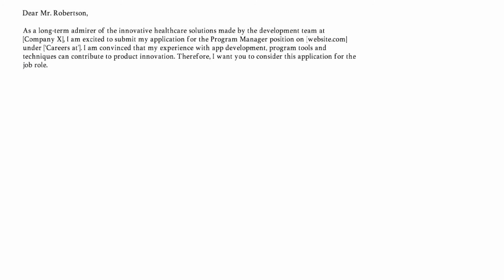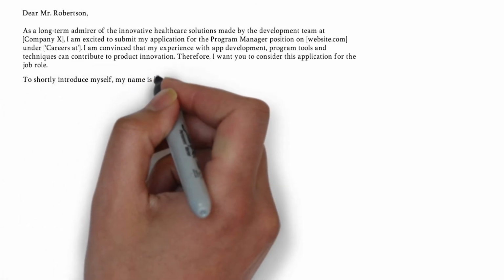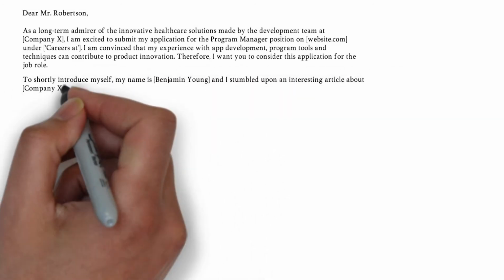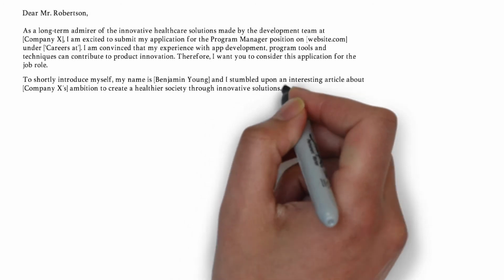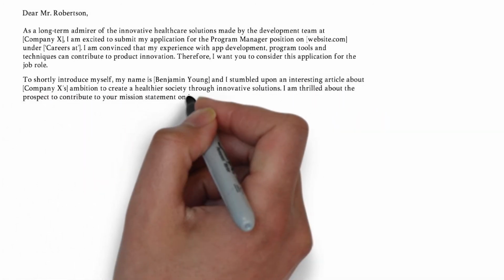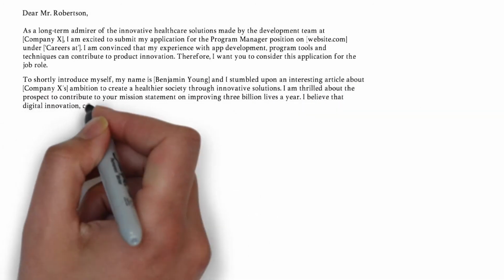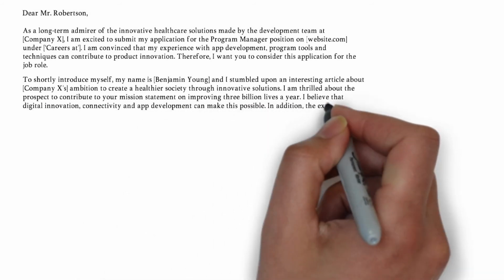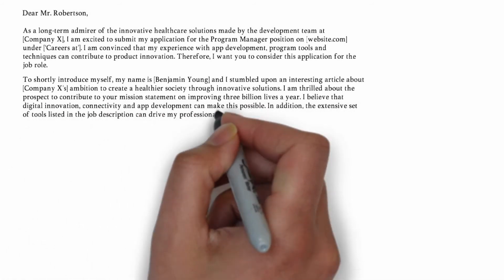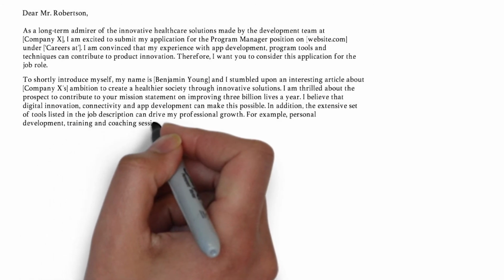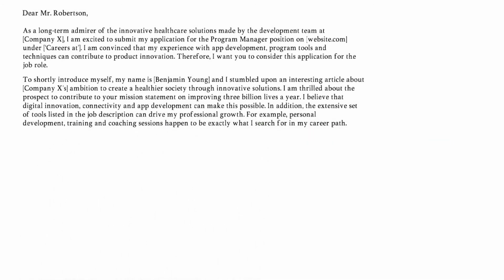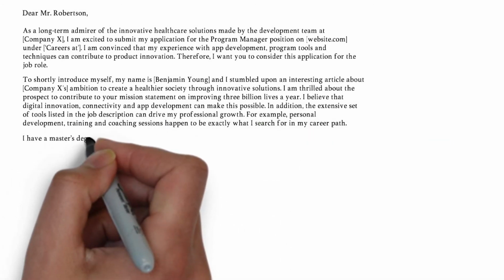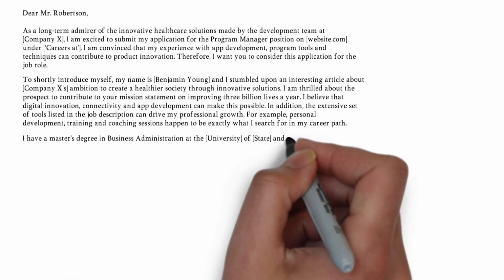The second paragraph is all about showing your motivation for their company and the job opportunity. First, you have to shortly introduce yourself, and after that you need to grab the reader's attention. For example, you can focus on something newsworthy or a real-life event that triggered you to apply. Key here is to personalize your letter and show the hiring manager that you did your research and are in fact motivated.